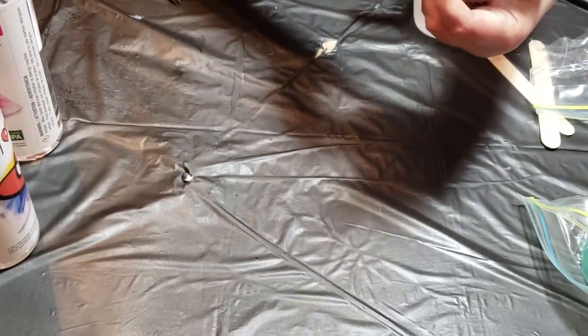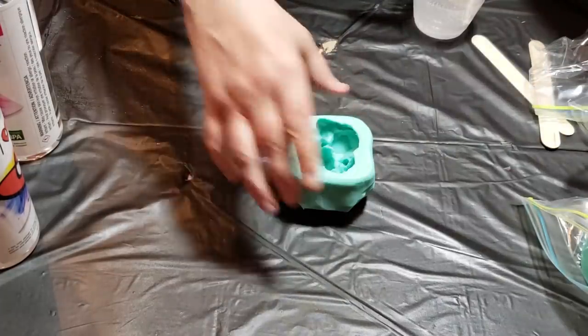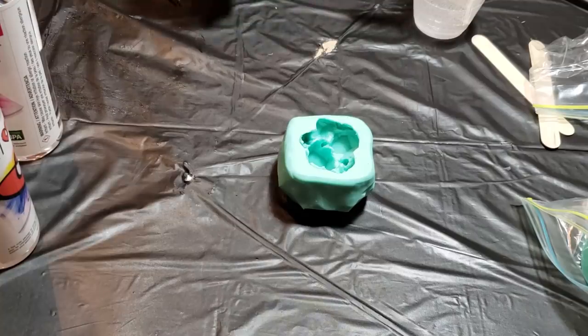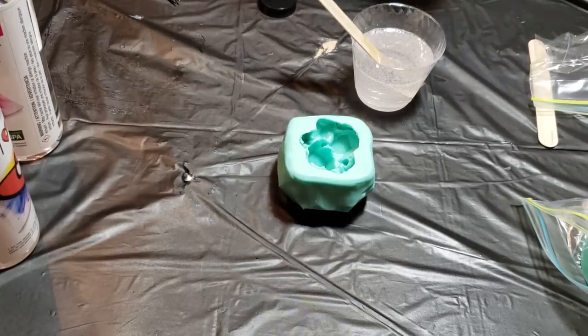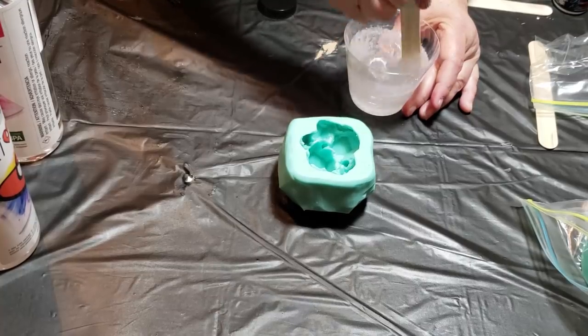Anyway, so I'm going to try this large 6-point crystal mold with the art resin. Now, I'm going to have a little twist. I want to add in a pinch of glitter. Nope, not glitter. I want to add in a pinch of Bling It violet pearl. Yes. Just to get that iridescent look in the finished product. So let me start with a little teensy tiny bit, and add as I go.